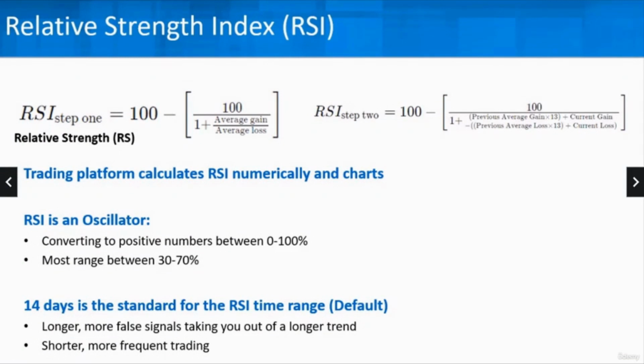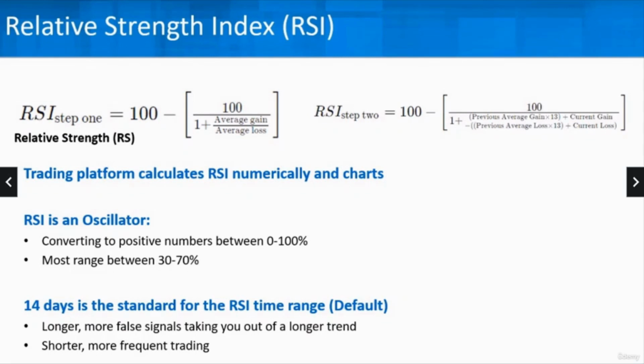Relative strength, or relative strength index, is the combined two. The one thing you want to take away from those is you can see from the math part of it that RSI is part of momentum, but it's also part of what's considered the oscillator subcategory, or subfamily. Basically, what an oscillator does is it converts the numbers to between 0 and 100%. If we remember rate of change, we had a zero line and we could be above 0 or below 0. Here, there's a zero line, but there's nothing below the zero line. It's going to be all positive numbers.